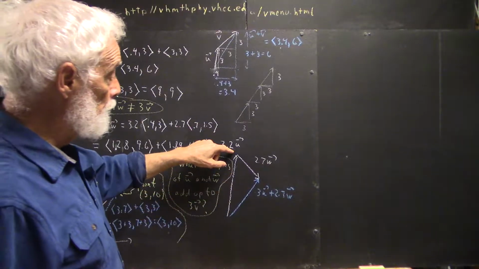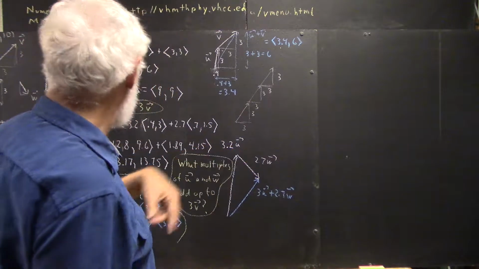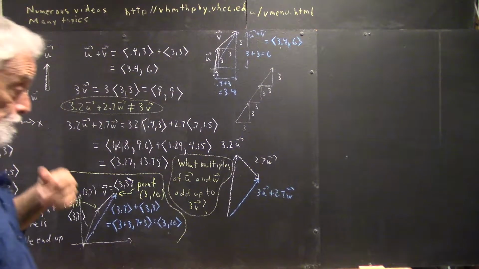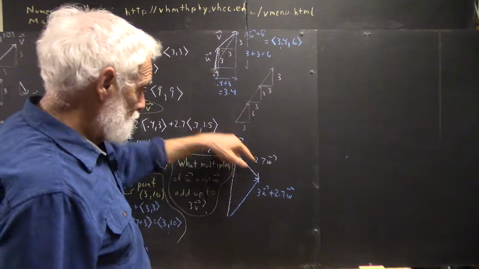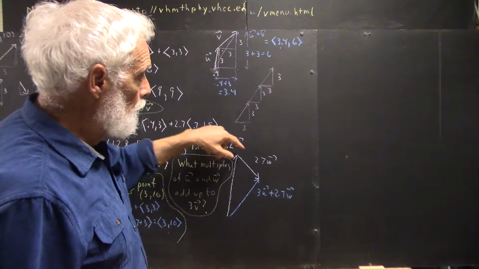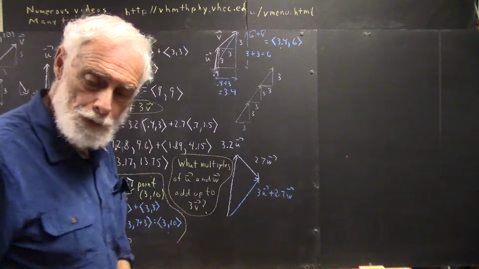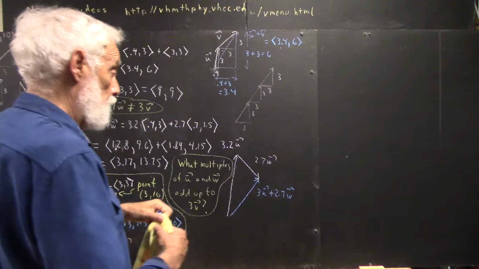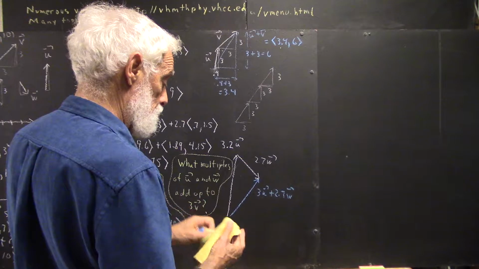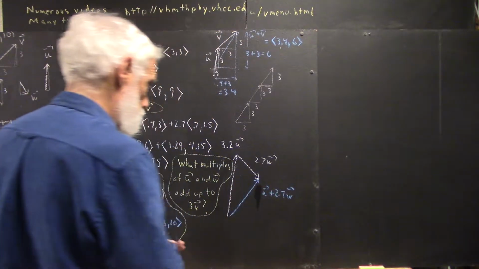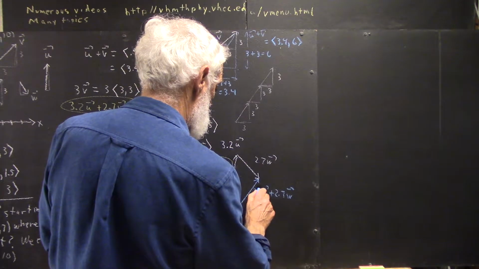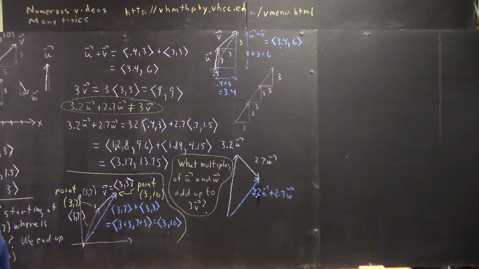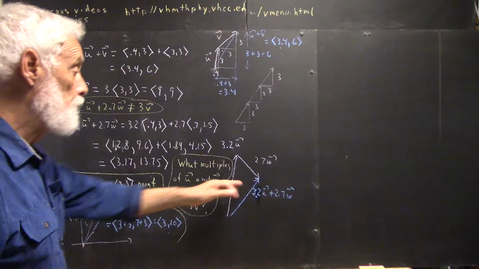So here's our 3.2u, here's our 2.7w, and then these are represented schematically. W is a little steeper than that; I didn't draw it very well. But here's a schematic of the fact that 3.2u plus 2.7w should equal the sum. Incidentally, on the last board I just had 3u up here. I neglected the 0.2, so let me correct it here: 3.2u plus 2.7w. Okay, that's a schematic of the sum.